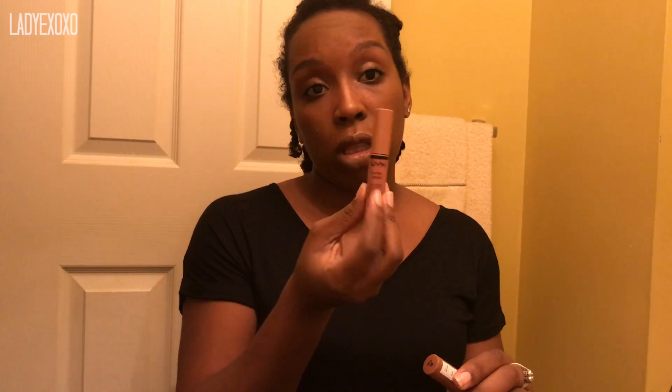I'm going to use this NYX Lingerie — it's the color Teddy — and I use NYX Butter Gloss, color BLG16. It matches the color of my skin tone, so that's why we're doing it. It is matte as well. I'm gonna put some gloss — I think I'm gonna use this one — this one is NYX Butter Gloss, color BLG07. Then I'm gonna spray my face with this Smashbox Primer Water to set my makeup.